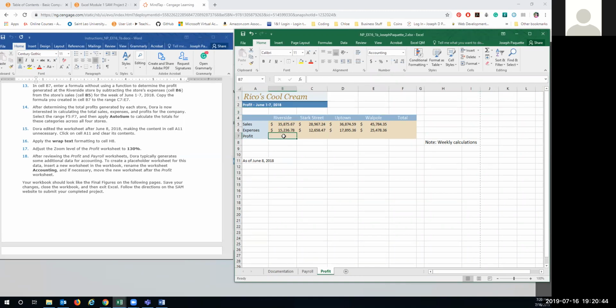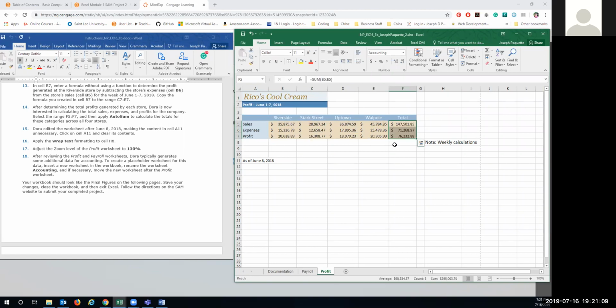P7. Profit again, right? So equals this minus this. Enter. Click the little box, drag it over. Go over here. AutoSum is going to sum all of this stuff up.